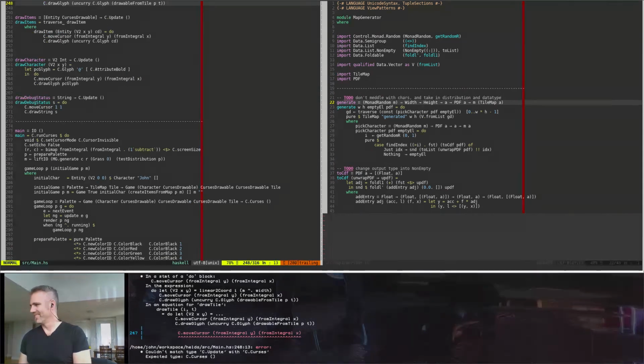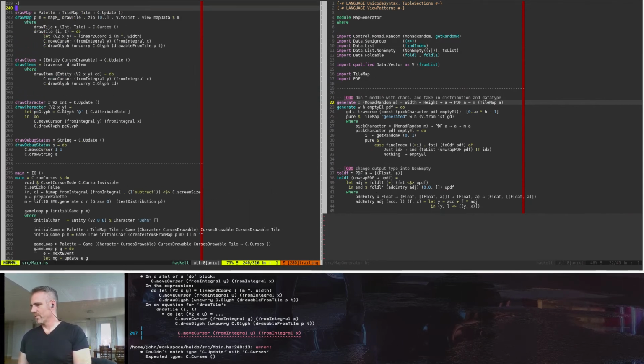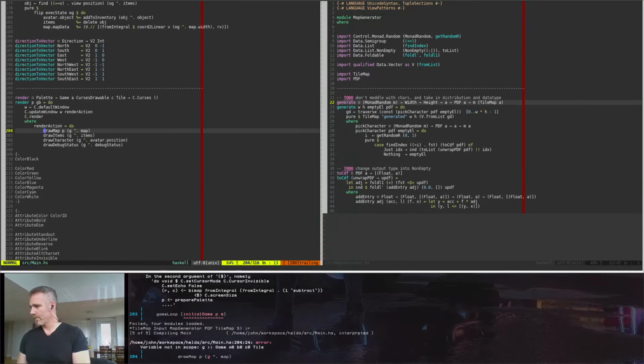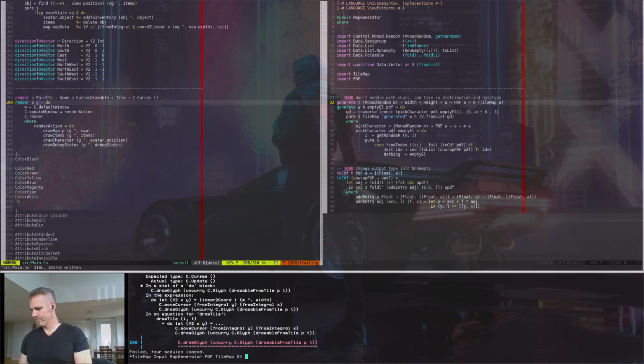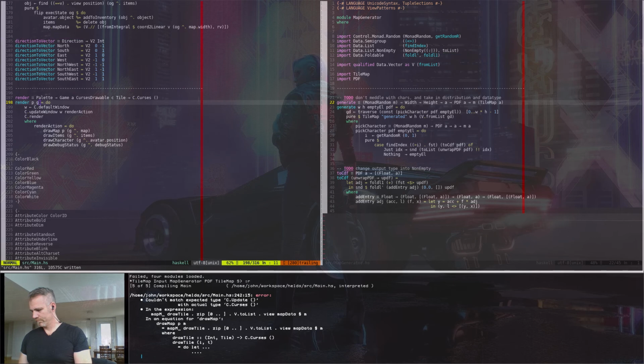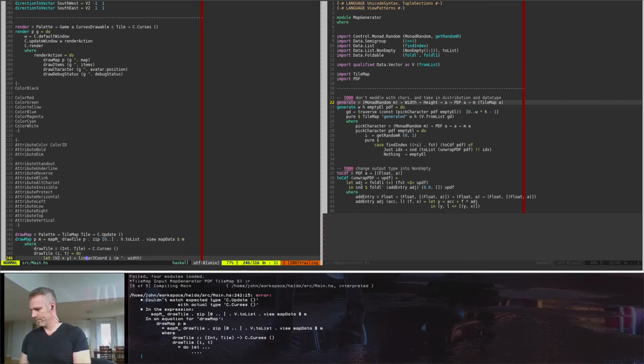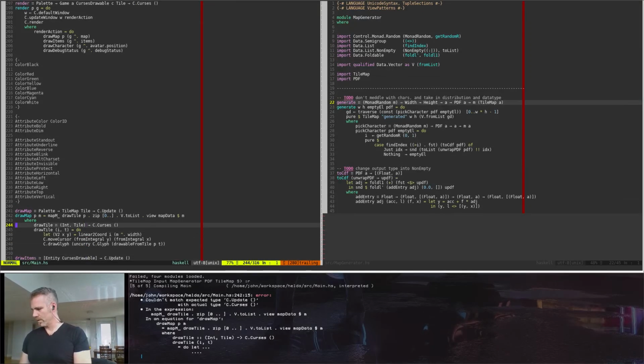This is fun. No, it's not. What's the problem? Okay, let's try from the first. Variable not in scope. Draw tile with P, please. Yes. Oh, that's right here. Doesn't need.